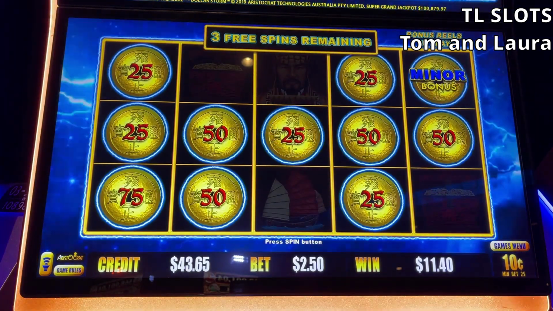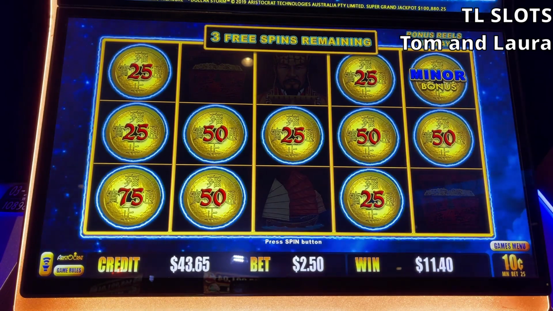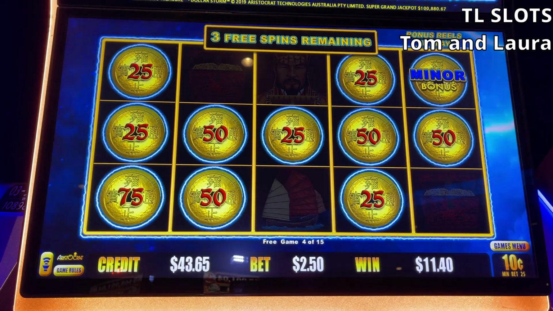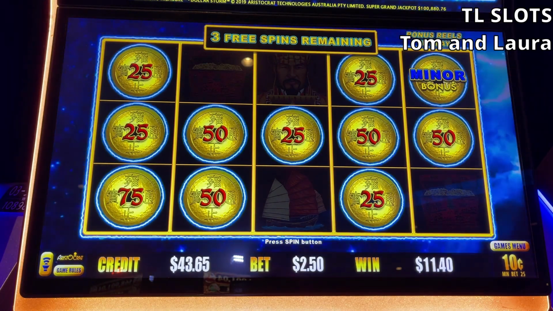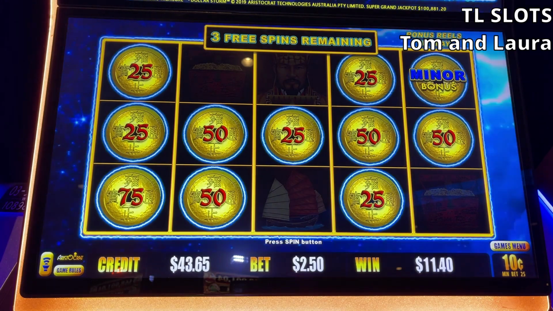Yeah, and we got the minor for 500 on the board right there. Isn't that awesome? And we have three more free spins along with that minor. Let's see what we can do, everybody. Hope for the best. Keep your fingers crossed. And let's spin it.